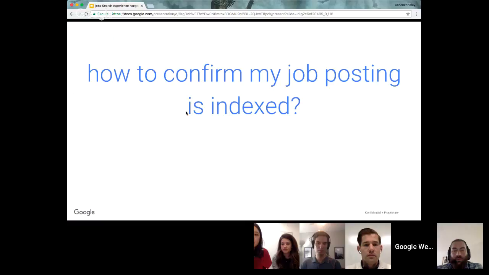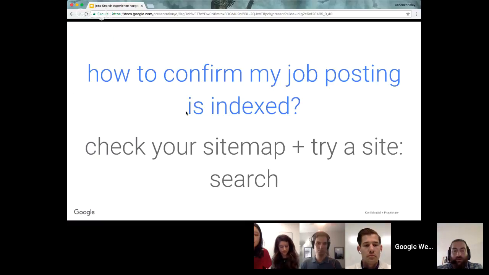So the best way to do this right now, until the new Search Console version launches, is to check your sitemap, and then also try a site search, maybe with a few keywords, and see if that page pops up. And then, of course, if you go to the Search Analytics report and you search for that specific page, because you can filter there by pages, and then you see that it's actually serving, then of course it will be indexed.